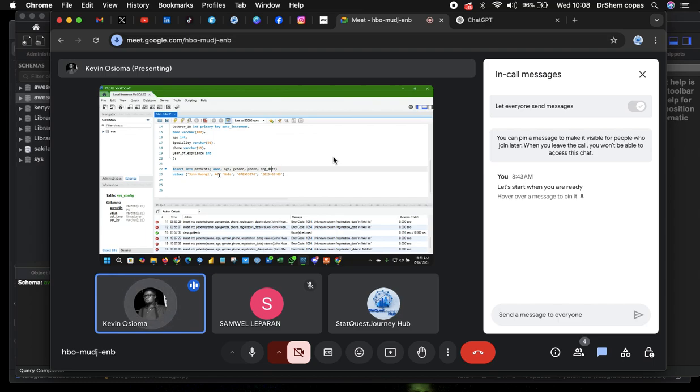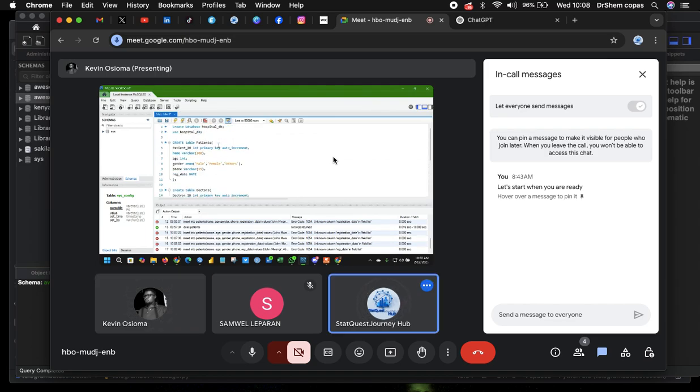Try to run. The same error. Okay, go back to where we are creating our registration date. Reg underscore date. I try to create.